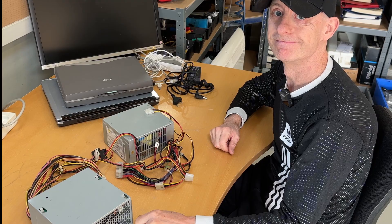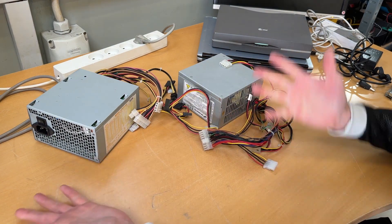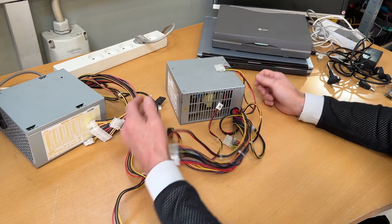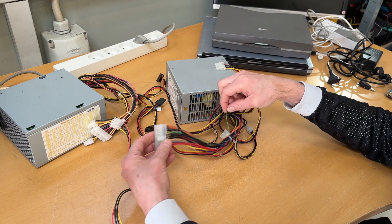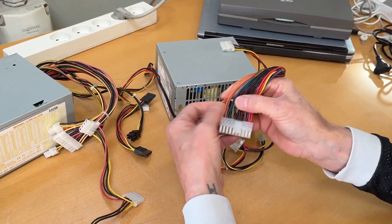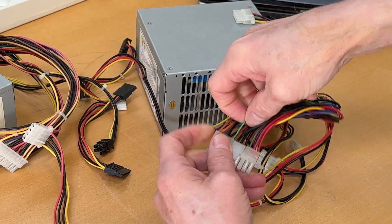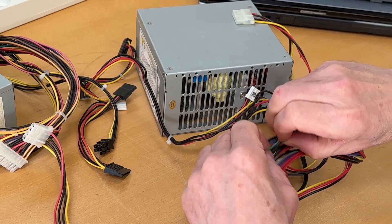So how do you turn on an ATX power supply? You cannot just hook it into power and expect it to run as in the good old days — you need to activate it. There's actually a power-on cable that needs to be bridged, and it's almost always the green one. If you find the notch and go from pin four to pin five — the green wire, which it usually is, and a ground, which is black — if you hardwire these two, you actually turn on the power supply.